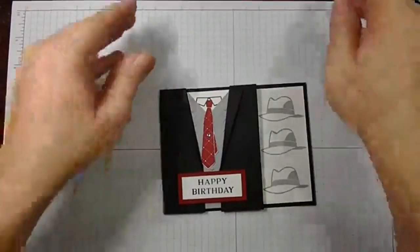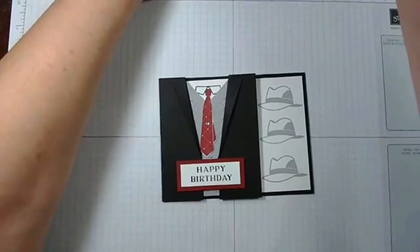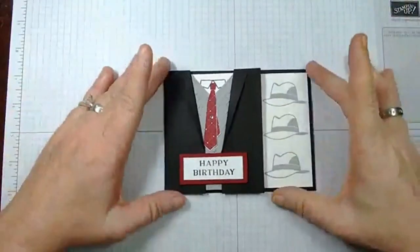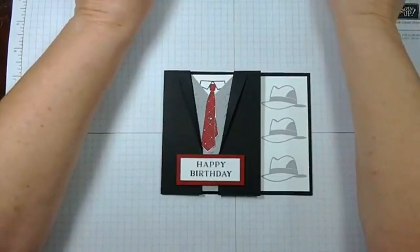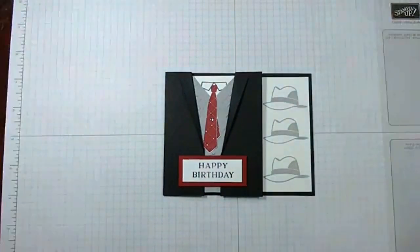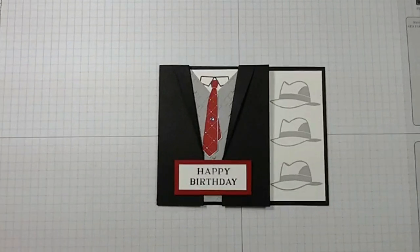You guys know the drill. It's so funny because you can set everything up before, and then no matter what, when you flip it down, it changes. So let me zoom in just a itty bit so you can see just a little bit closer. And let's see. Let's check our.